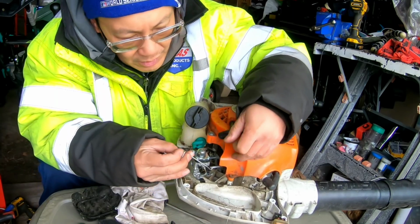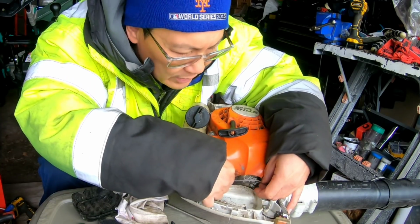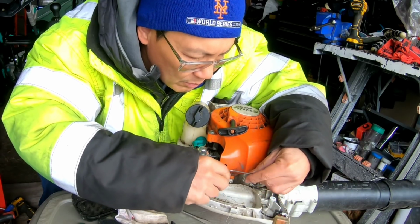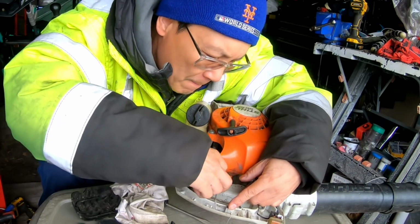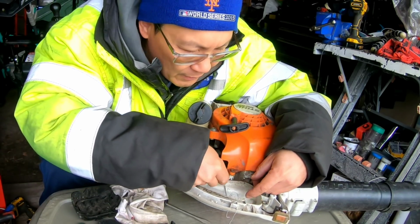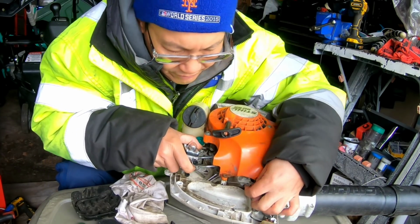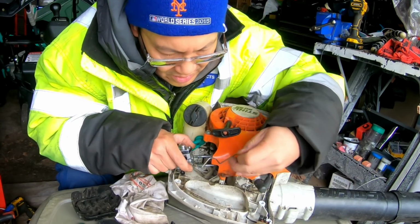Before I mount this on here, I better try to hook this onto there, even though I'm not sure how it went. But you gotta get the linkage on here somehow. And I could have sworn I remembered it was like that. Maybe. Did I ever mention to you guys that I hate working on 2 strokes? I think this might have to go underneath this. Can you believe that? It's a pain. And it won't go on there unless you take this off. Holy cow. This sucks.